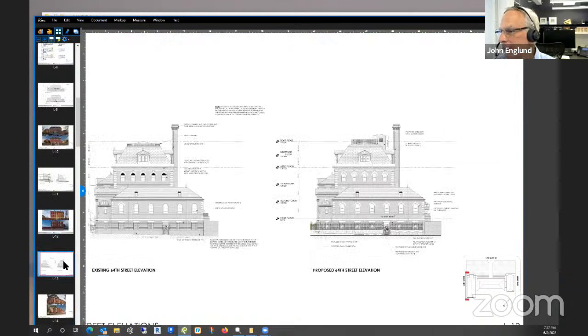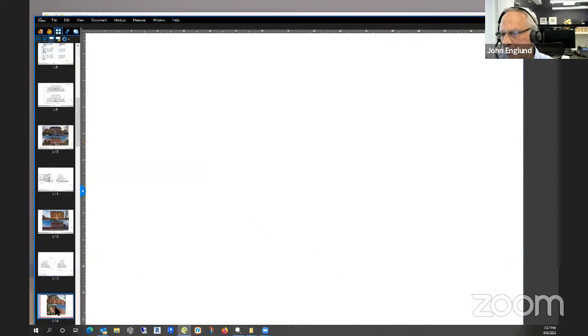The other side of the building, the 64th Street side, we already have an entrance on that side, but there's a step up into the building which will need to be removed. But otherwise it's the same story as we had on the front and the other side. There's a sign being proposed on the side of the building, windows replaced, masonry repaired, new guard on the roof. And here you can see elevator bulkhead sticking up in the corner of the building, which we'll look at a little more closely.